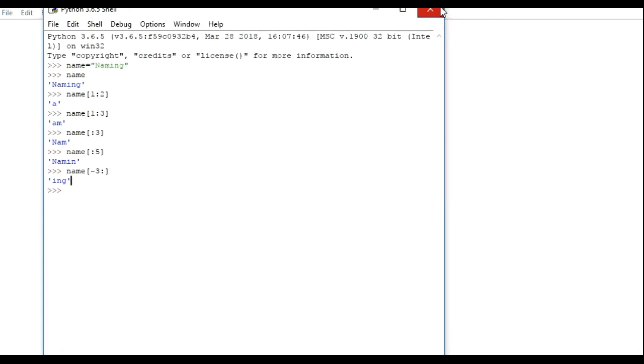Now you may have got the idea how we can reverse the string. Let's make the string. string is equal to input. We need a string, so by default it will be string. In Python I will make input enter string.